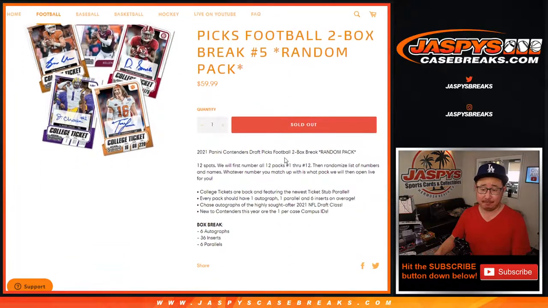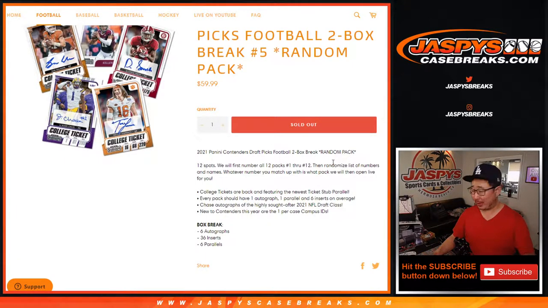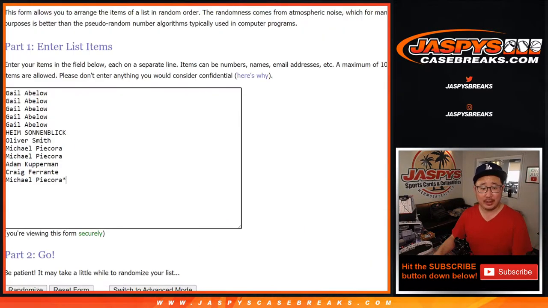Number 5. So we're going to open, we're going to select one of these two boxes here. We're going to open them up, we're going to label the packs with the numbers, and then we'll randomize your names, randomize the pack numbers, and match you up, and then rip open the packs and hopefully you'll get something awesome. Big thanks to this group of people here for getting in on the action.